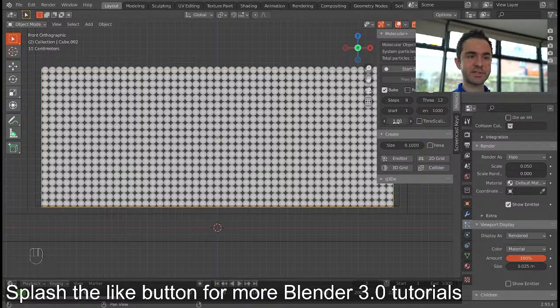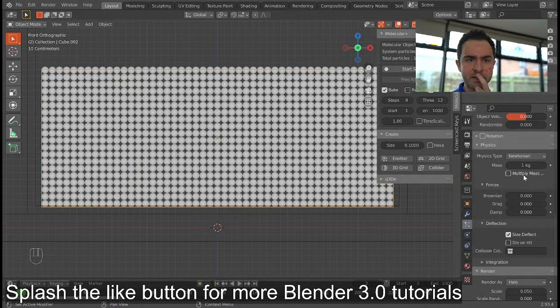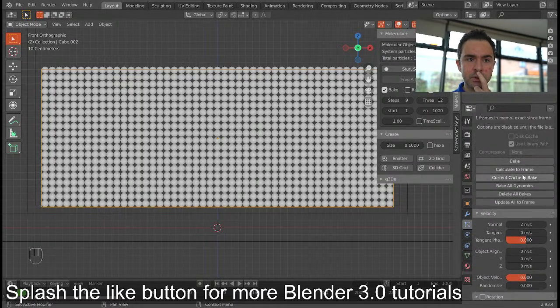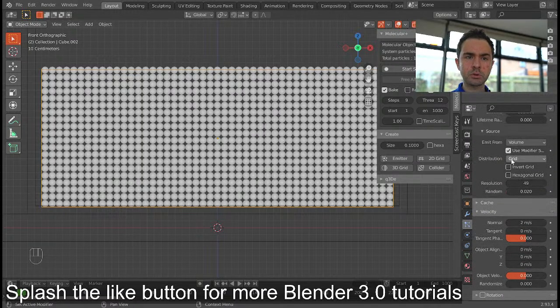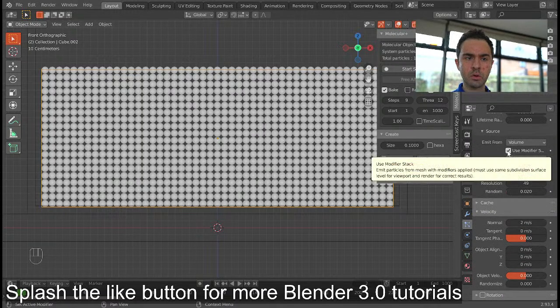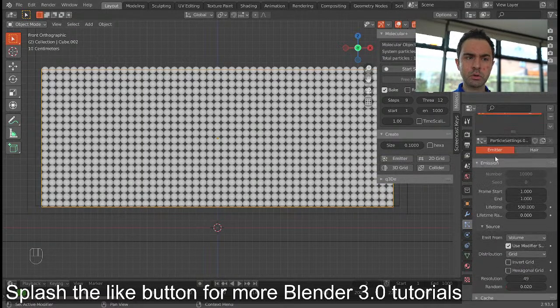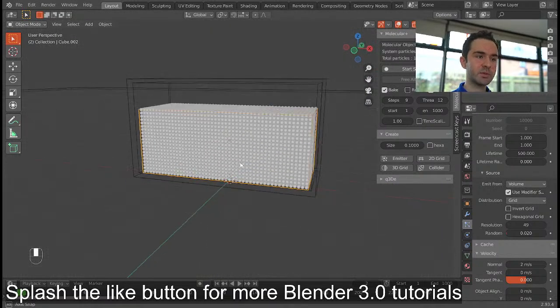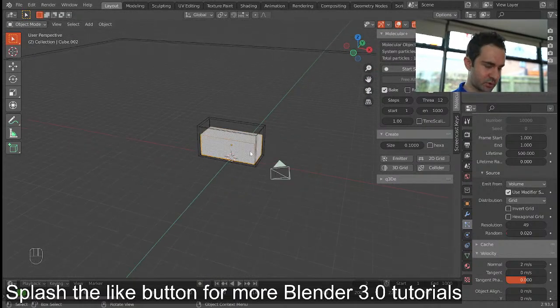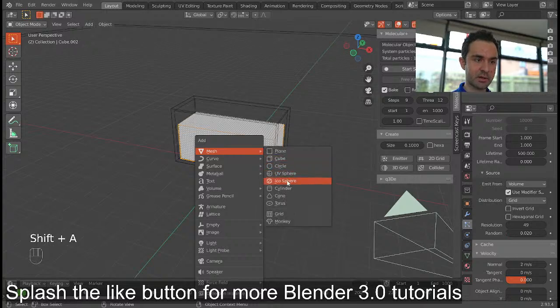Changing the particle size in the molecular script was always a pain. I thought you used to have to change it from the render settings. Maybe that's different now. So these are being rendered as halo at the minute, which isn't really what we want. Let's fix that and see if that helps.